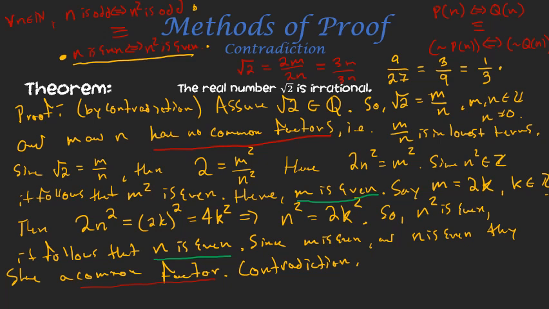And so that proves it. It must be, then, that our initial assumption was false. It must be that square root of 2 really was irrational after all. So I gave away the argument and reached a point of nonsense, of a contradiction, and so we have to conclude that our initial assumption was false. And so there you have it. We now know and can explain why and can prove for sure that square root of 2 is irrational.